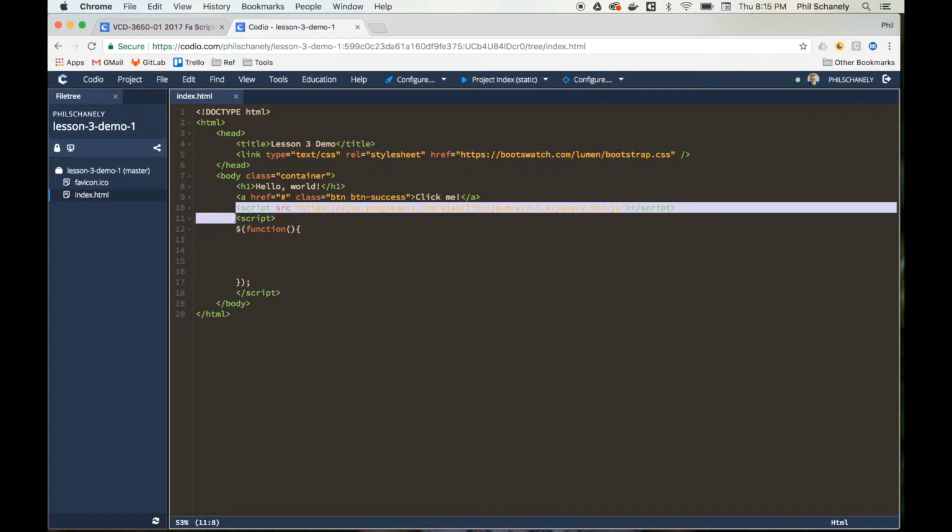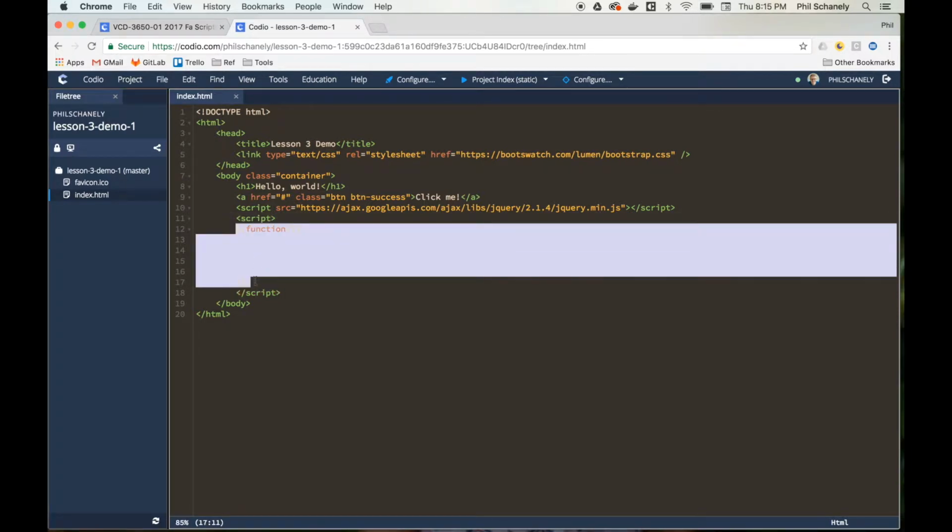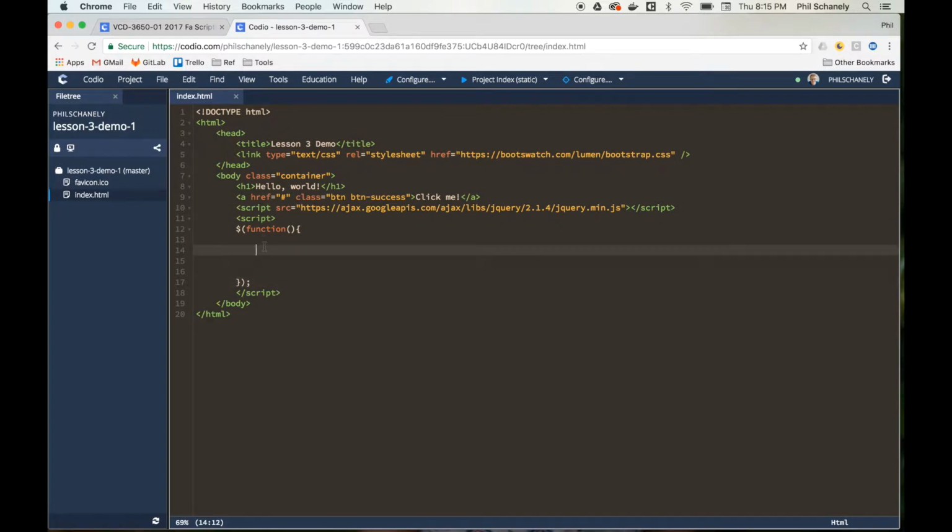You've already seen some of them. We have imported the jQuery library from the Google hosted libraries. And we have another script tag where we have the document ready event function that simply says, wait until the whole document's loaded before you execute this stuff. So we're safe now to put in here a variable name, and why don't you put your name inside the quotes. All right, now we're going to console.log.